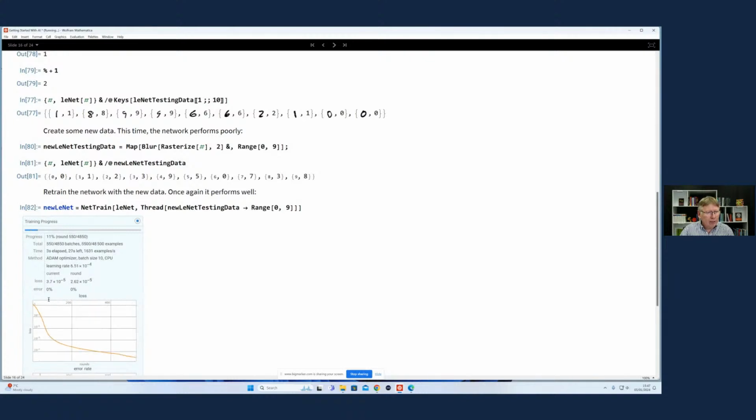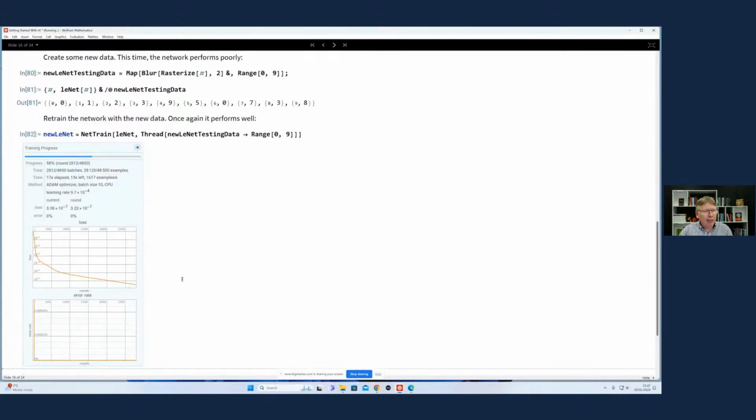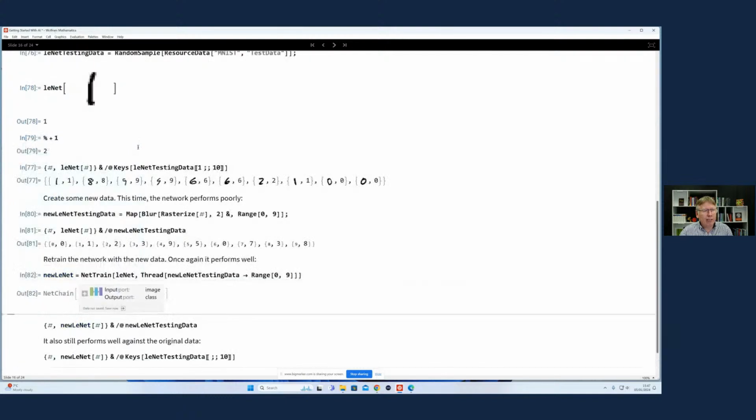This is a lot slower. You can see without a GPU, it's taking a good few seconds here. And this is the error between the examples it's looking at and its prediction. As it tweaks its weights and learns from it and makes the model better, that error gradually falls. At some point, it'll reach some level that it decides to terminate, or I can click the stop button and end it early. Oh, it's made some breakthrough discovery. And now it seems not to be doing any better, probably because I don't have enough data for it to learn any better from. And it will get to the end.